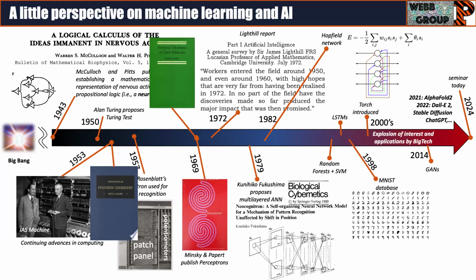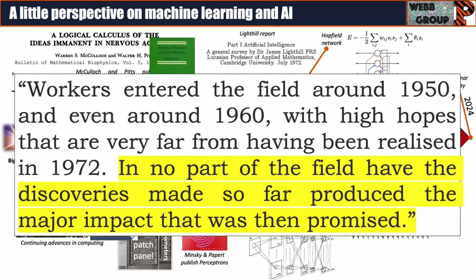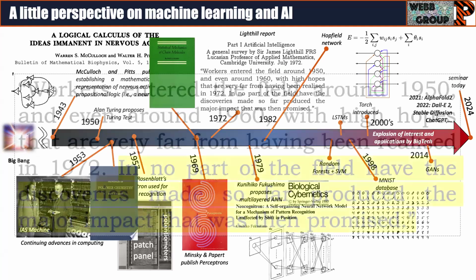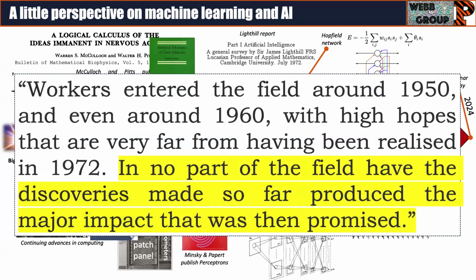Another thing that I like to point out here is in 1972, so I'll point out this Whitehill report. And this was sort of a review of the field. We're very familiar with these things today. And this is an excerpt from that report where Whitehill remarks that, guys, we've had machine learning since 1950 and nothing has come of it. And so it's kind of remarkable that this hype existed then, and we see it again today. But in all honesty, Whitehill may not have been wrong.